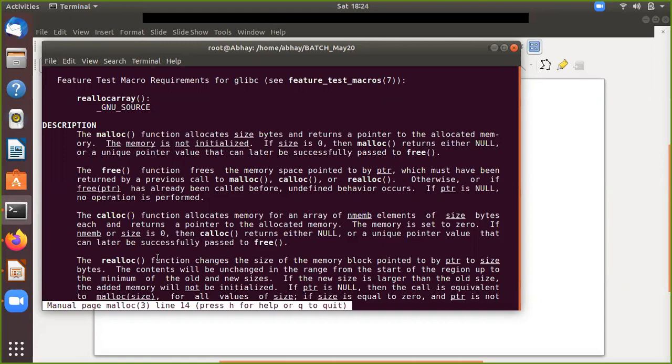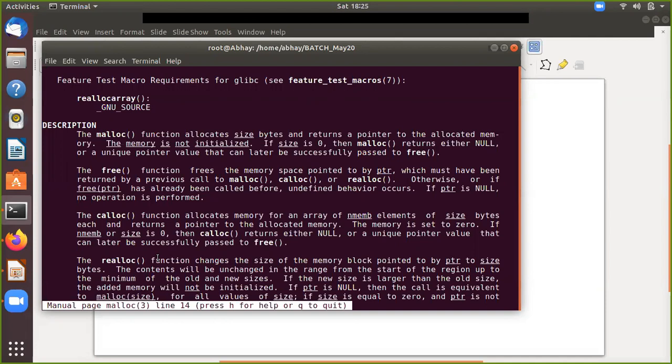Is the question clear to you, or shall I repeat it? Say you have allocated a memory of 10 bytes, and you have got a pointer which is pointing to the first byte of the 10 bytes. Now you think, let me increase this size to 100 bytes. So you take the help of realloc and allocate memory for 100 bytes. Is the pointer which was earlier pointing to the first byte of the 10 bytes going to be the same address of this 100 bytes also? When you allocate 100 bytes again, you get a 100-byte chunk, right? So is it going to be the same address?